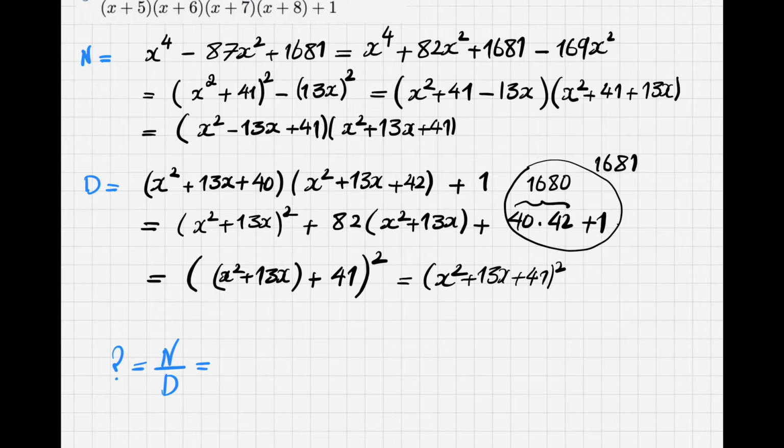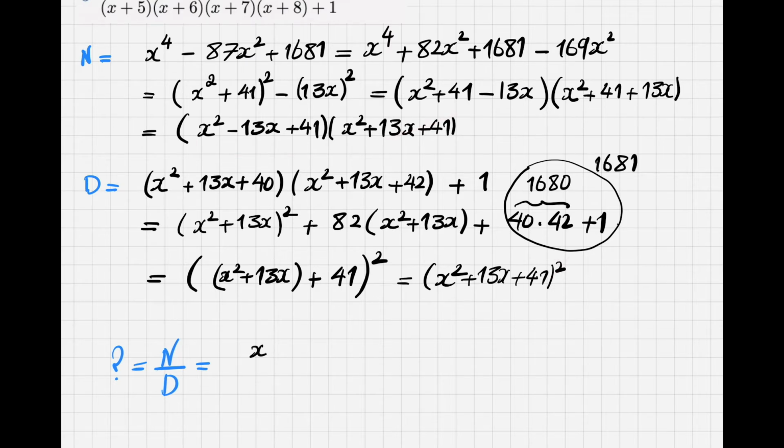And then what you see is that in the denominator, I have 2 factors of this. But in the numerator, I have 1 factor of that, exactly, but there is another factor which is not this one. So it means that one of these factors and that one are totally gone. So what is left in the numerator is this one, and what is left in the denominator is one of these factors. So then this cannot be simplified more, yeah?